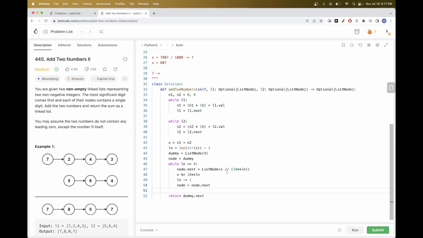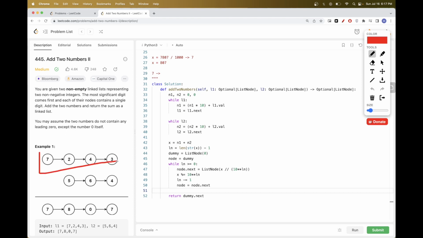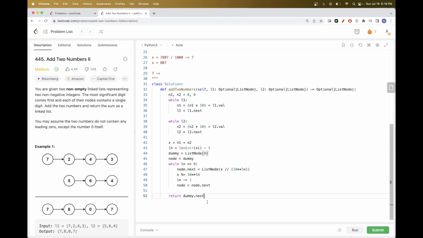Yeah, so I think there are a couple of other ways to do this. For example, you could take this list, get its length, and get the length of the other list and see by how much you need to offset the smaller list. For example, here you need to offset it by 1. And so when you traverse, for the length of the offset, you will just add the values from the bigger list alone. And then once the offset is equal to 0, you will start adding them together. So that's also one recursive way of doing it. But yeah, I think this one is more intuitive.